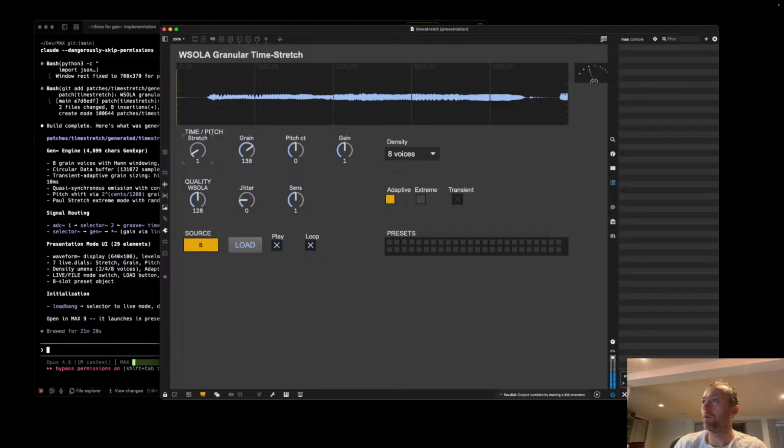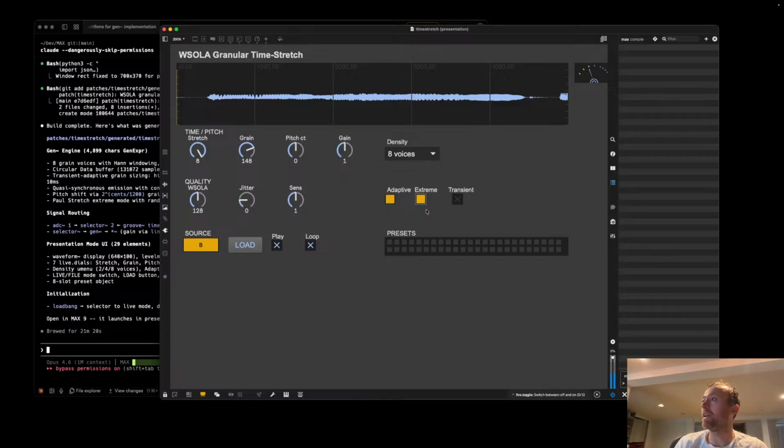Let's turn it up even more. Change it. Oh yeah, you can hear that. Interesting. The extreme, it's bouncing all around the buffer. I might not call that extreme.